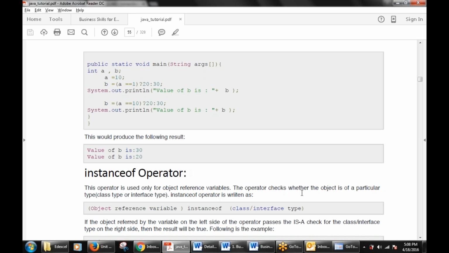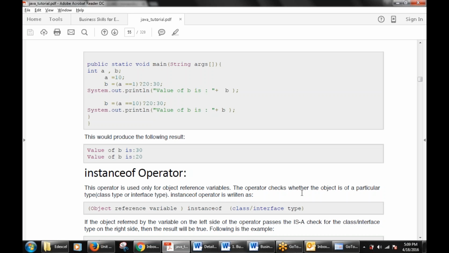So the first one is arithmetic operators, then relational operators. Arithmetic works on simple algebra, that may be plus, minus, or divide. The next one is the relationals, that is less than, greater than, less than or equals to. Then logicals, such as logical AND. In the AND operation, only if both the inputs are true will the output be true, otherwise the output is false. In the OR operation, if one of the inputs is true, then the output is true. So 1 0 gives 1, 0 1 gives 1, but in case of AND, only 1 1 gives output 1.